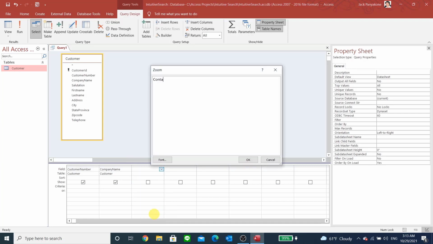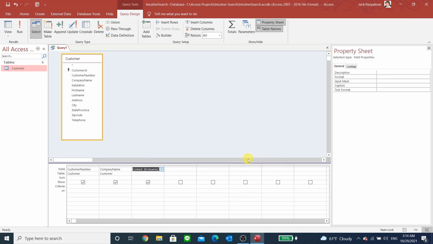So I'm just going to type in contact, first name, space, and last name. Now I put a space in there so that they don't run into each other. So we got contact.